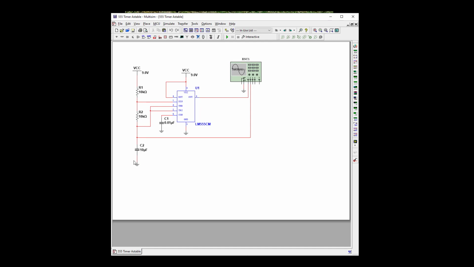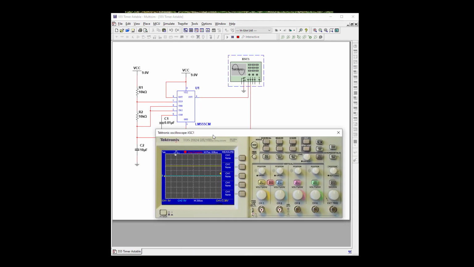So we have two resistors and a capacitor. This is our decoupling, so it doesn't affect it. So let's go ahead and start here. Let's turn it on, open up our oscilloscope here, and let's clear it, run stop, and let's go to single, and let's go ahead and run it. Let's take a look at the waveform here. So we're going to change our time. There we go. And let's go ahead and do a single sequence.